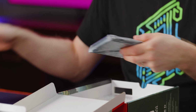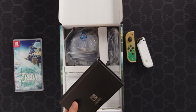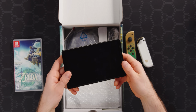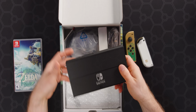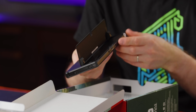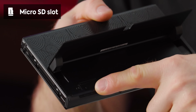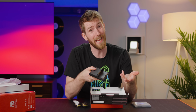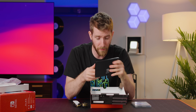Oh, that's kind of disappointing. See, I've sequestered myself. I have intentionally not looked at any Tears of the Kingdom stuff, including special edition consoles or whatever. Yeah, that's a little boring. Like the Switch OLED, it's got a little kickstand, got your micro SD slot so you can back up your save games if you don't have a Nintendo Online subscription. Just kidding, you can't do that because Nintendo hates their customers.